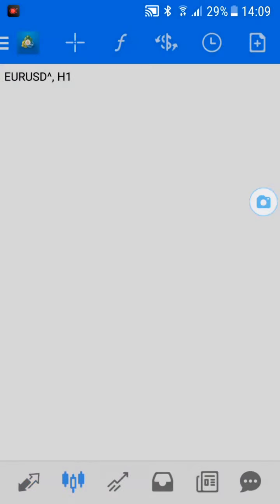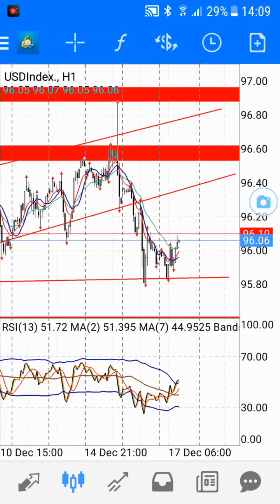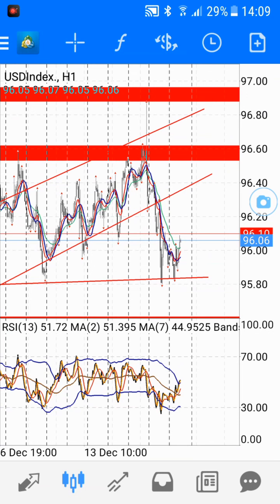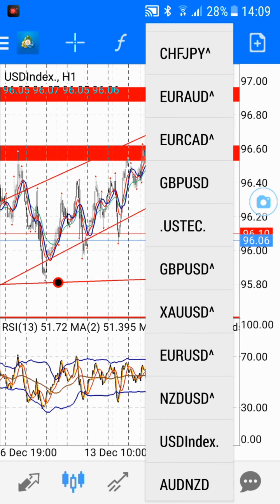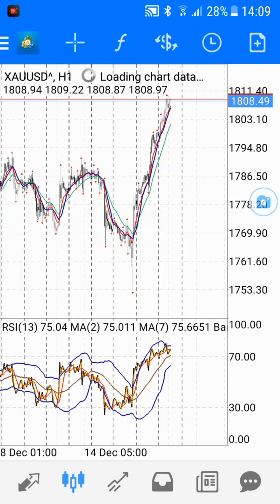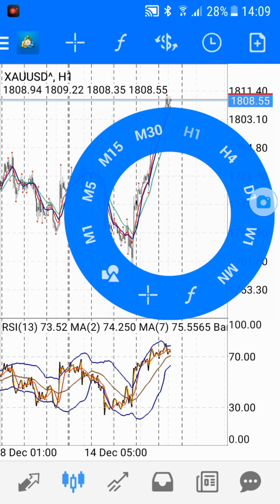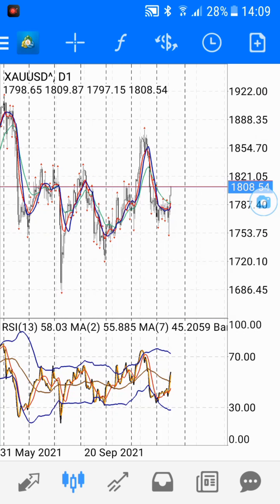So I'm going to quickly open up the USD index, and what the USD index is telling me is that price is at the bottom. I quickly just have a look at it. So all right, I wanted to go to gold for you. So I go to the gold in XAU USD. There's my gold chart, and as you guys know, I do analysis from the top down, and at the moment the USD daily.